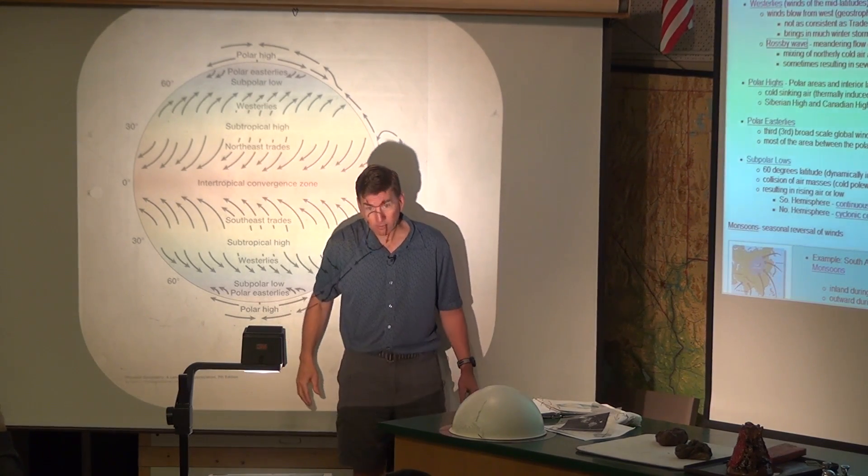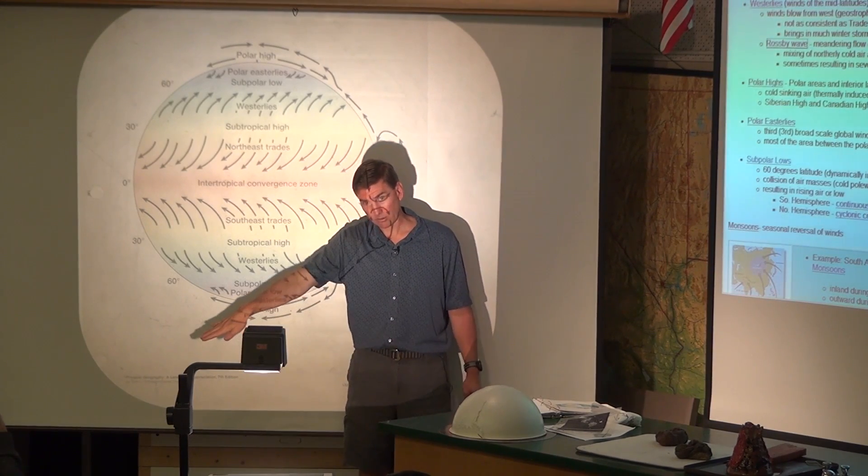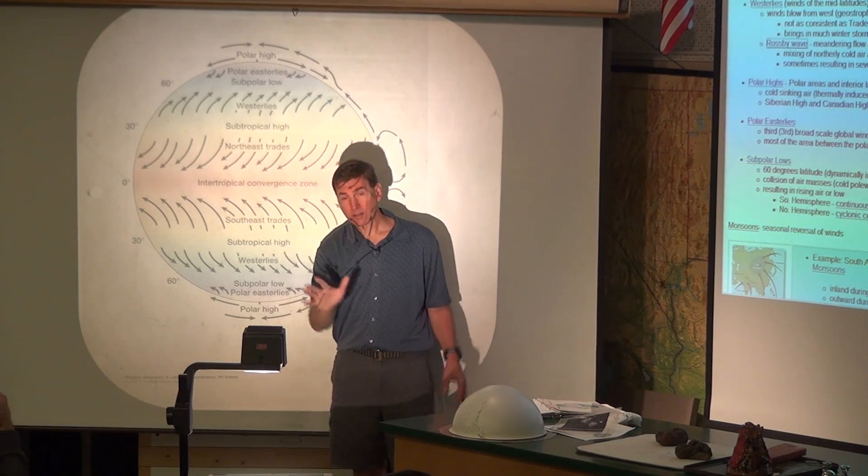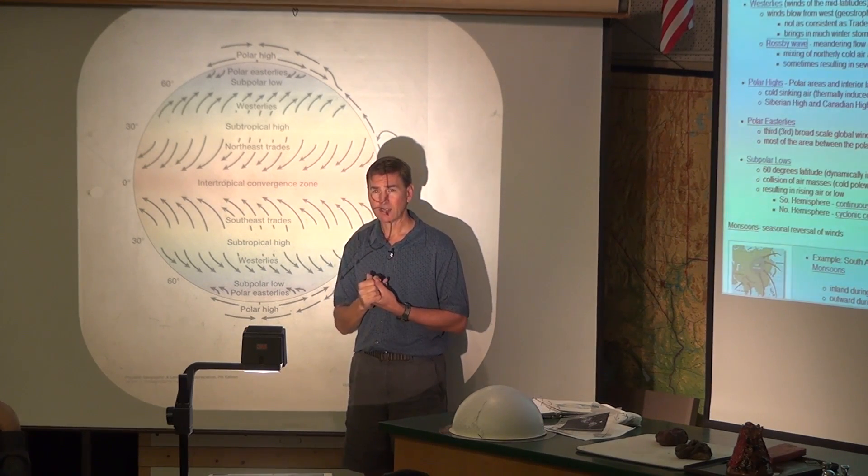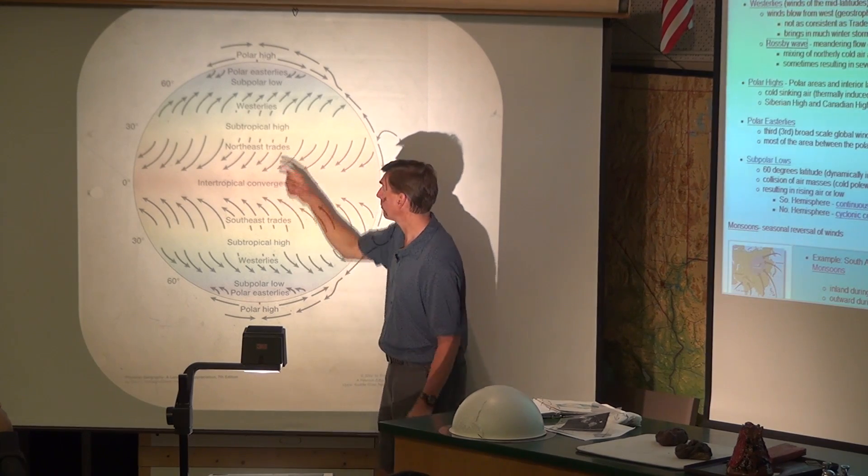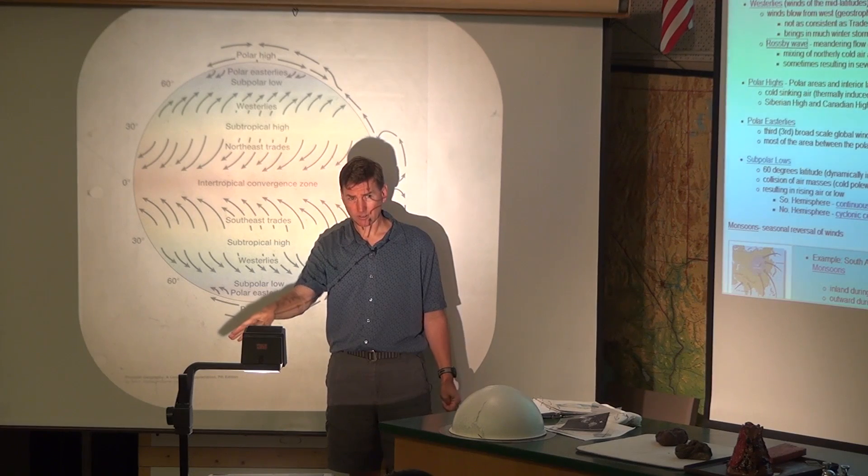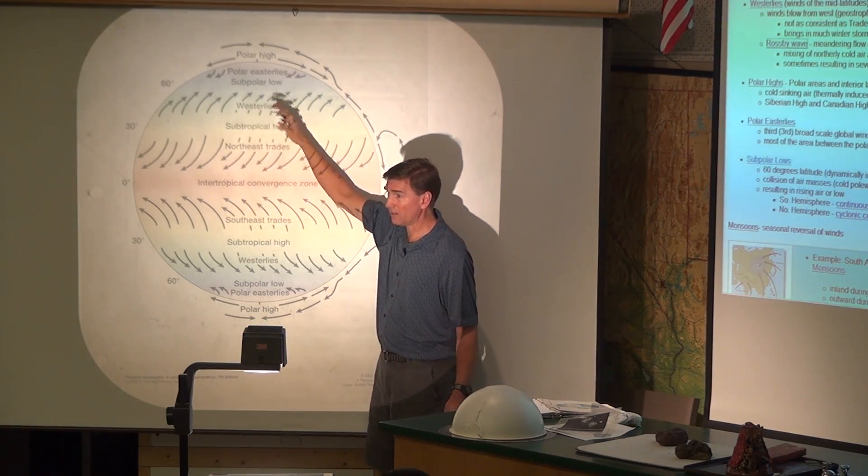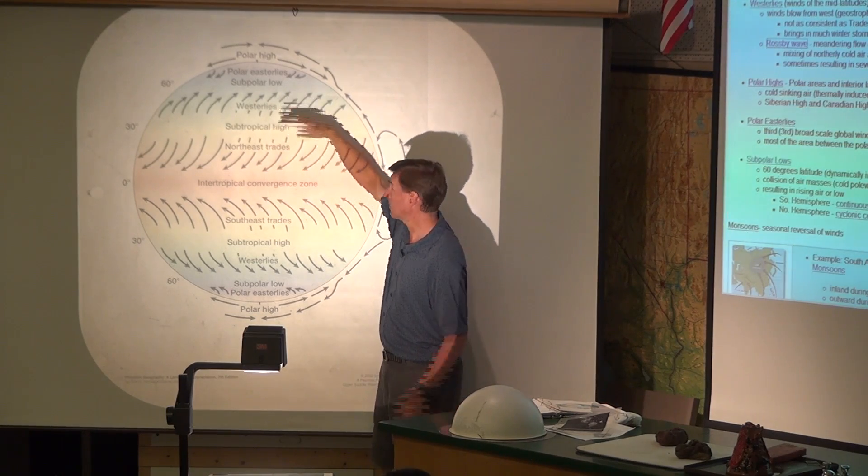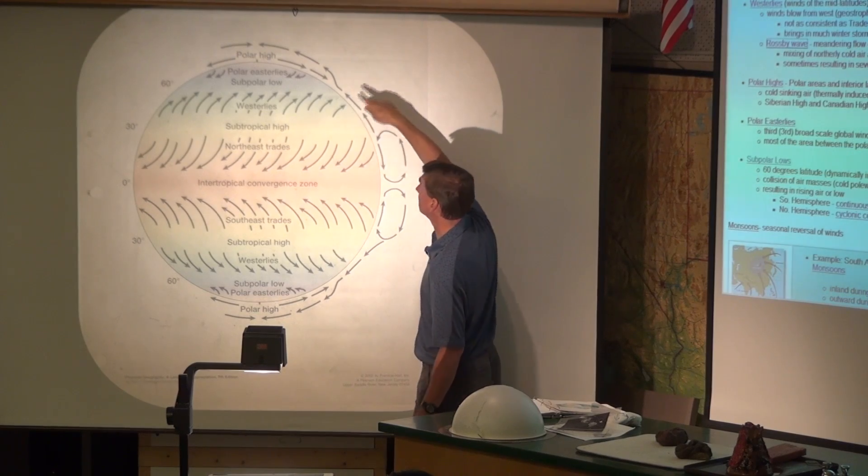The winds go from a high to a low and then they turn to the right because of the Coriolis force. While that does look like it's moving to the left, if you go upside down from the perspective of the arrow or the winds, you'll see it is turning to the right again. Everything we've said in summary is that winds blow from a high to a low, they turn to the right here in the northern hemisphere because of the Coriolis force. If the earth were much smaller we'd just have one of these systems, but because it's larger we have several of these Hadley cells.